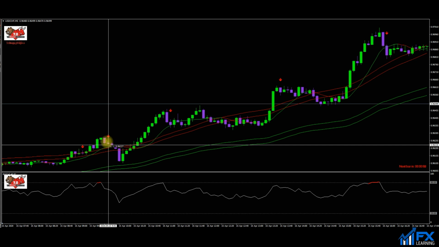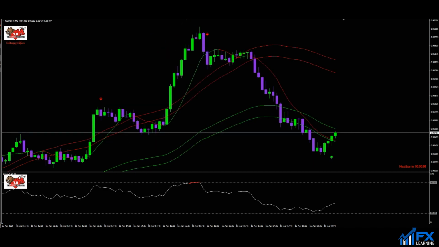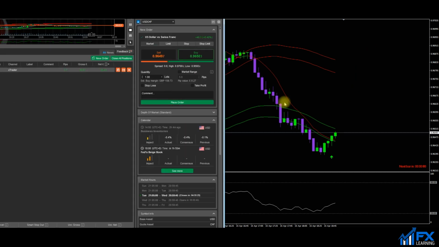This one's a nice setup. Again, let's go with something like a 7 pip stop loss. This trade went to 11 pips. So almost a 1-to-2 here, but a 1-to-1 risk reward ratio is absolutely fine with this one. This trade at the minute is, like I said, risk free. I've moved my stop loss to break even. So we should just close. I'm just 1 pip away from hitting take profit.